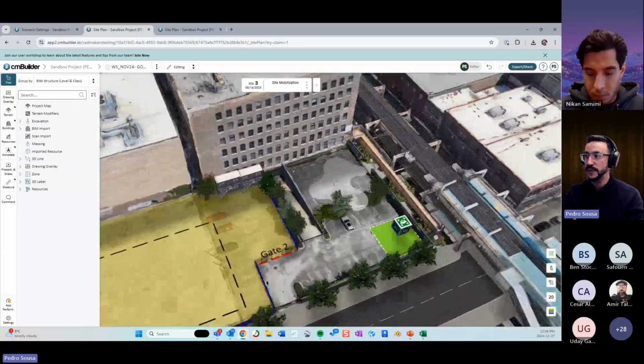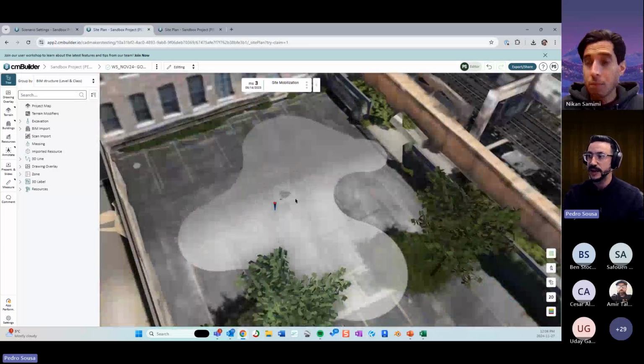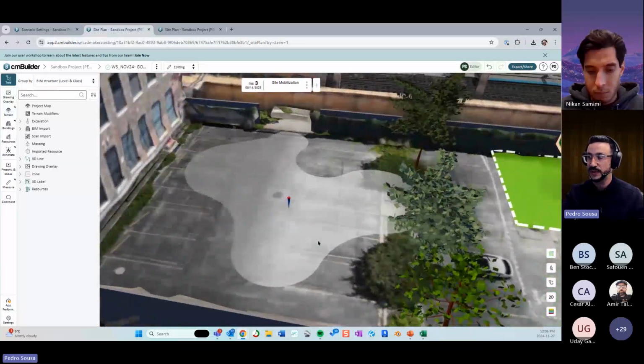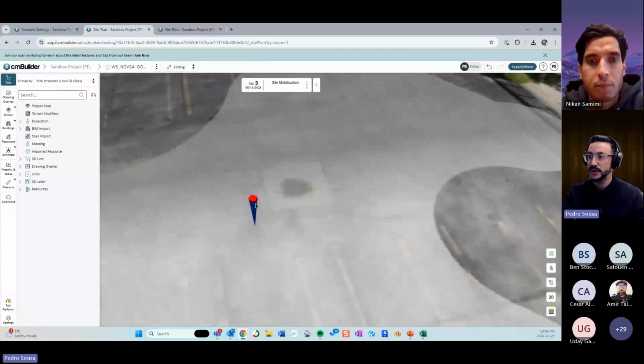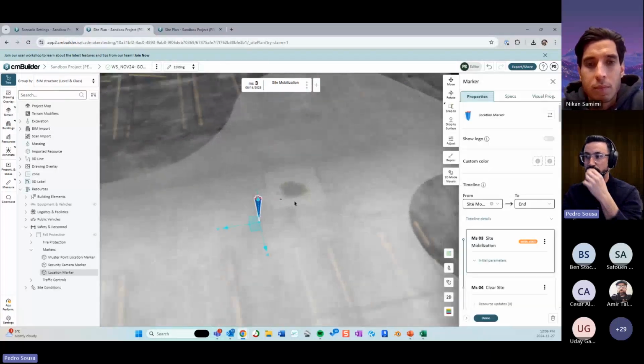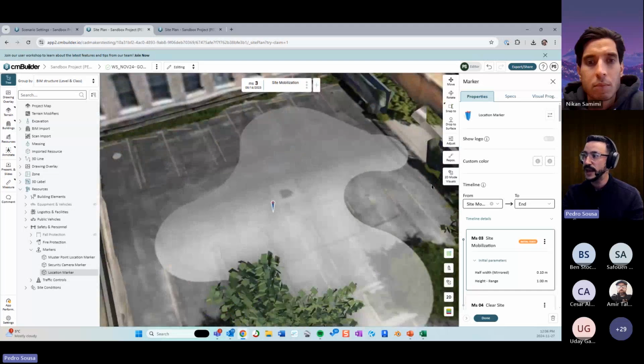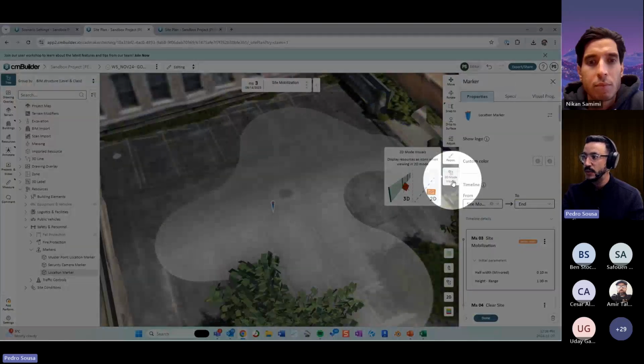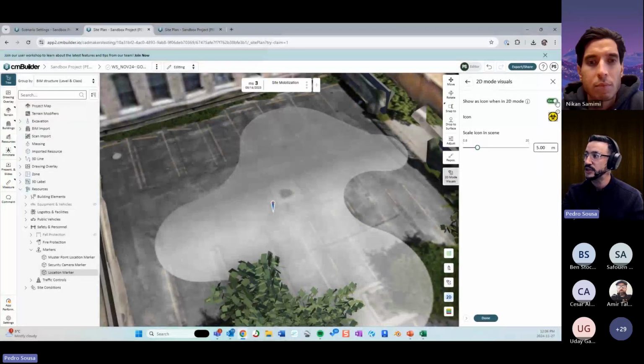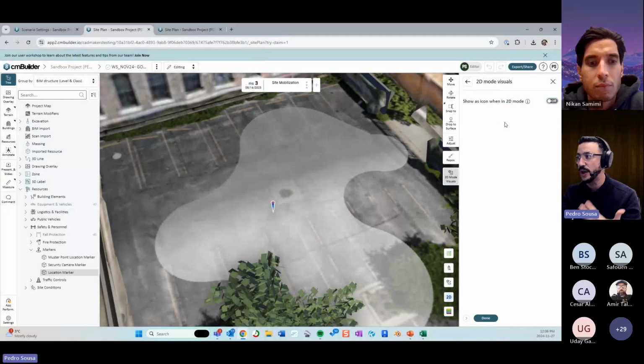For example, say I have a contaminated soil location over here, and I have this marker that I want to show as a different icon when I go into 2D view. I can go into this 2D mode visuals; all the resources now will have this little command where you can decide to turn on or off show as icon when in 2D mode.